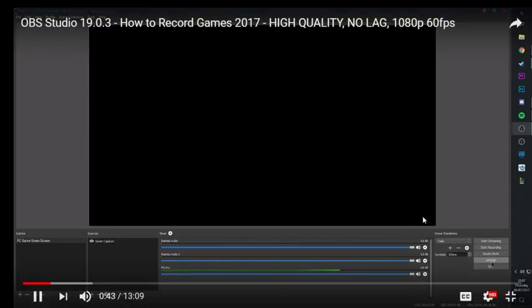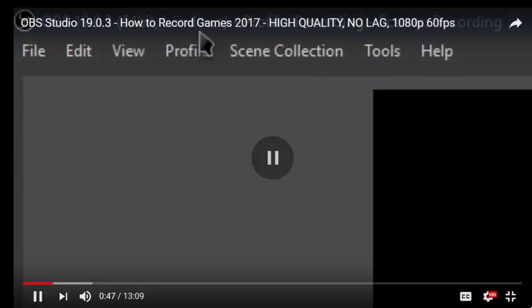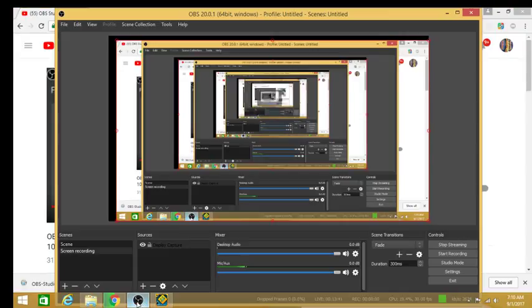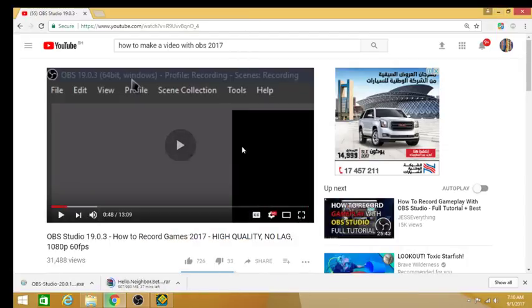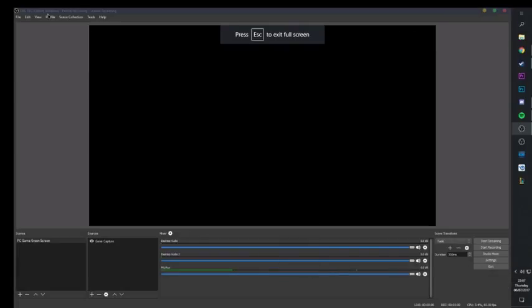So first thing you're going to want to do is open up OBS Studio. Make sure you're running the 64-bit version. You can see up here. Assuming you're running a 64-bit system, which I think everyone is these days. When you download OBS, you'll have two versions. A lot of people just go straight to the 32-bit and don't realize you can open up a 64-bit version. So when you search for it in your start menu, just search for OBS, and then you should see there's a 64-bit and a 32-bit version.